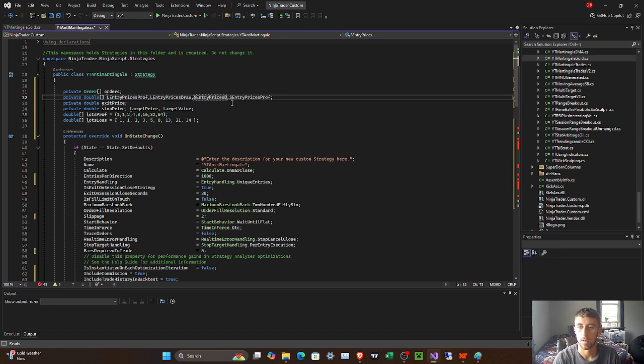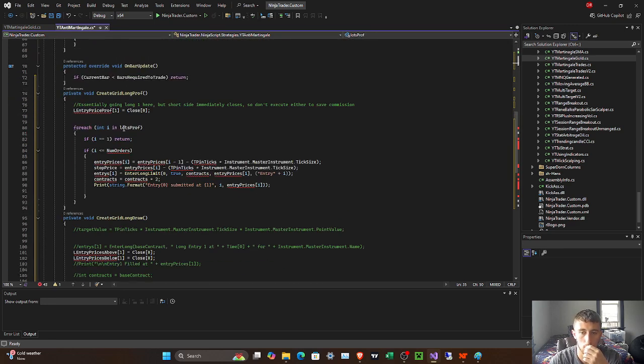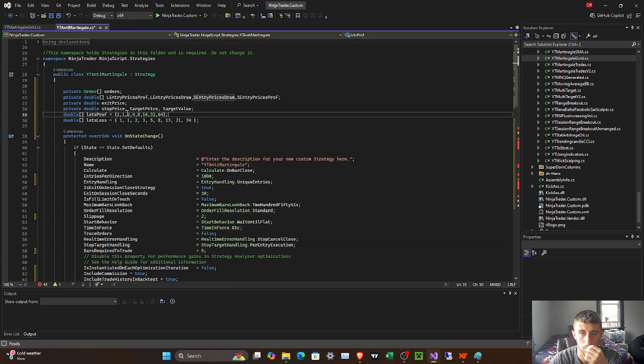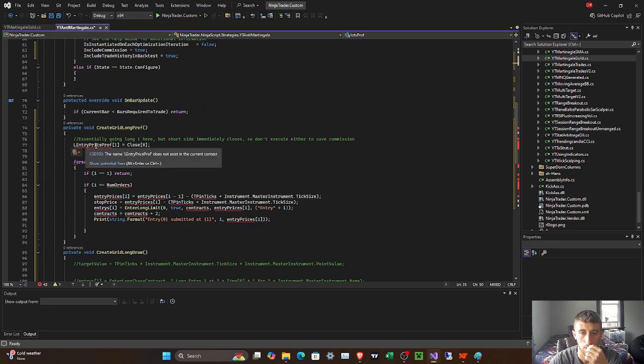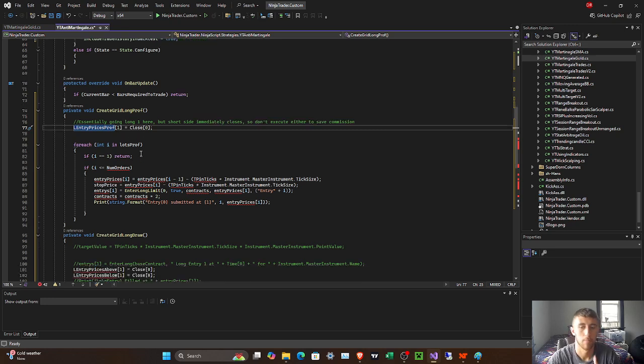Entry prices drawdown. Long entry prices profit.